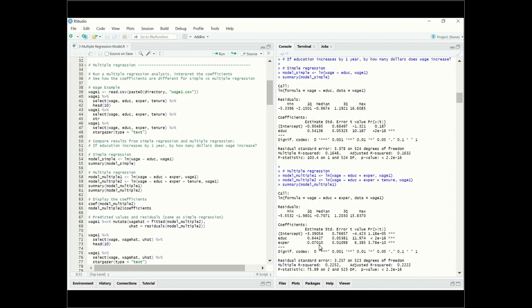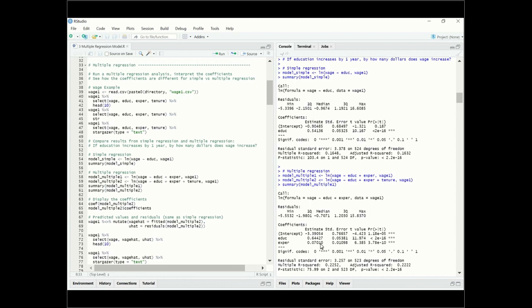And later on, we would also talk about omitted variables. When you omit variables that need to be in the model, that basically affects the coefficient of the variables that are remaining in the model. And the way you would interpret the coefficient on experience is that if experience increases by 1 year, then wage would increase by $0.07 or basically 7 cents, holding everything else constant.